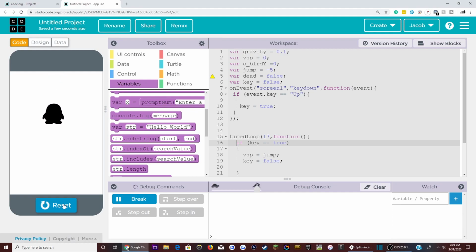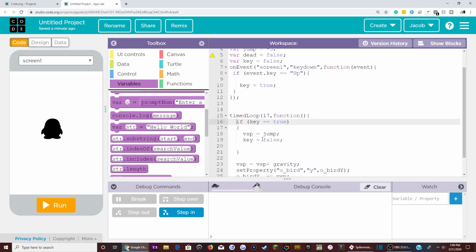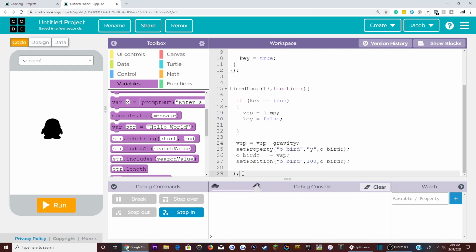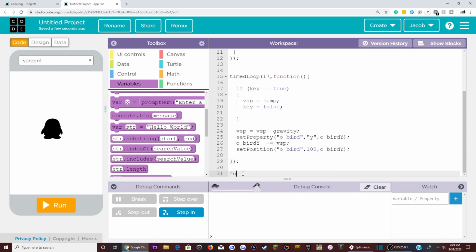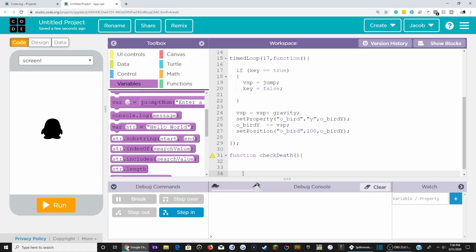And you can see, even if I hold it, there's a little bit of a bounce down. So you will probably need to make sure you add boundaries on the top, but I'll show you how to do it on the bottom, just so you can get started. So the last thing we'll do is add in another if statement. First we'll check a function down here. We'll do another one called function check death. Okay, and we don't need anything in there.